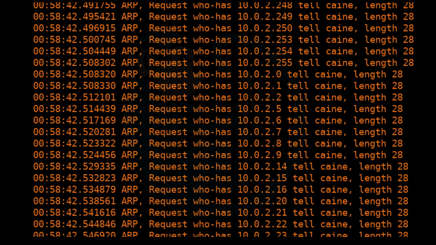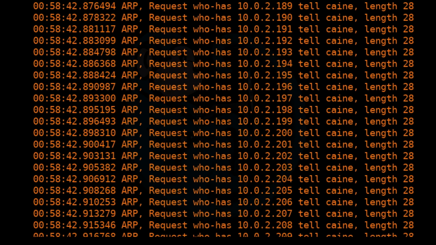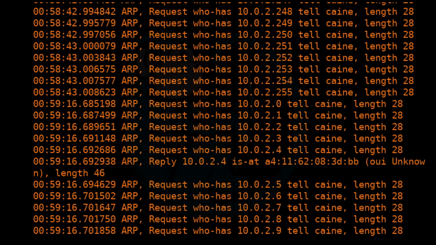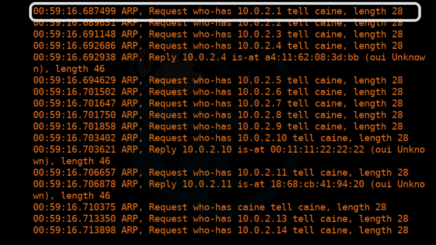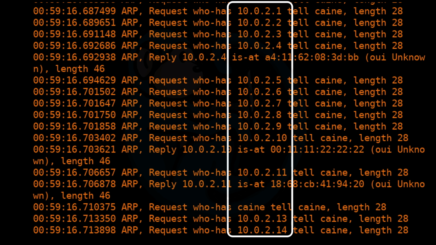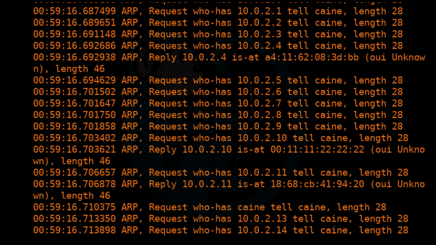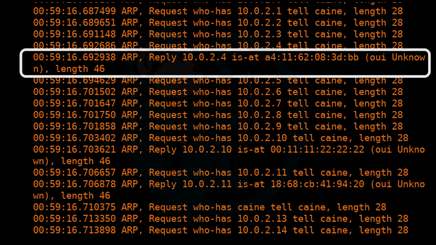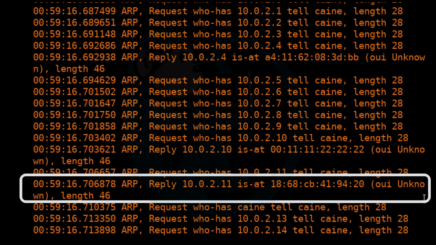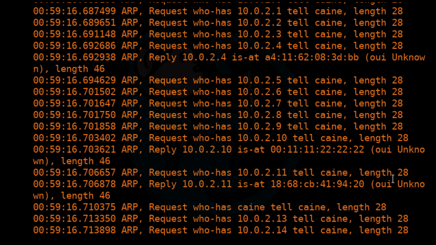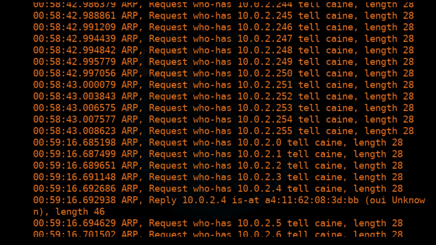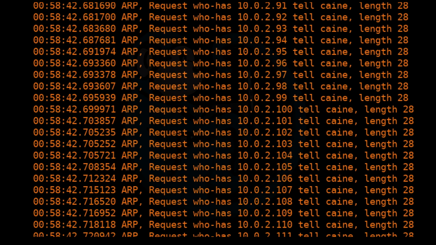So what is it that arp-scan is doing on the network exactly? Let's take a look at the activity from tcpdump. We can see here that the machine CAINE, which is us, sends out an ARP request for each of the IPs in the range. And we see that certain machines respond with their MAC addresses. So .4, .10, .11, .17, they all respond. And then we can see that arp-scan basically does this twice. And the second time, it's only to the machines that did not respond the first time. And you can actually change this behavior with the --retry option if you want more or fewer retries.